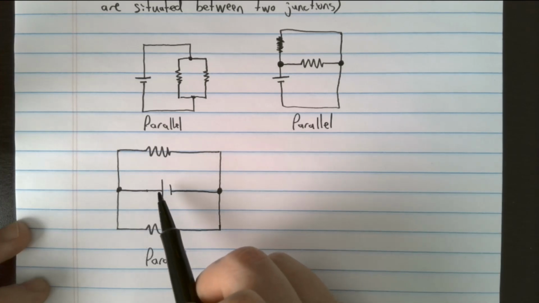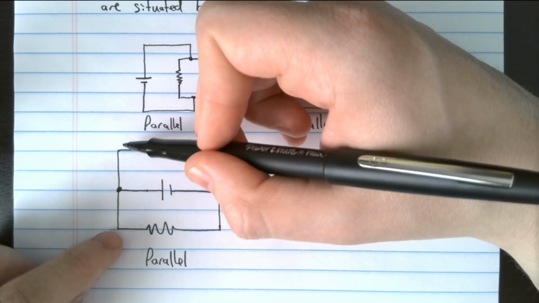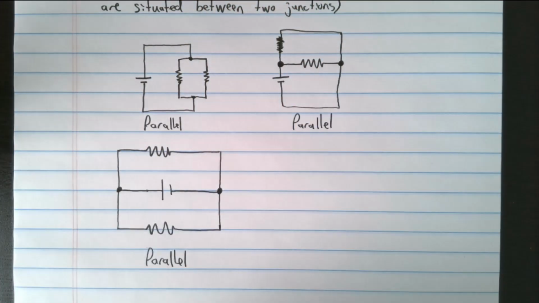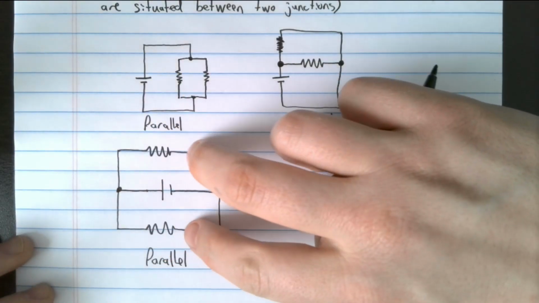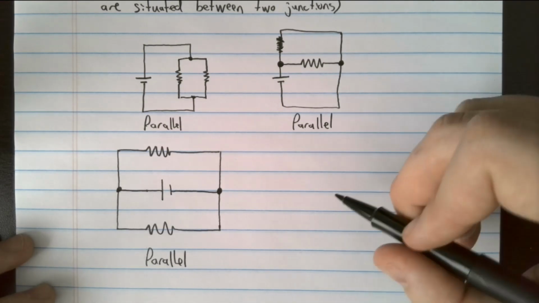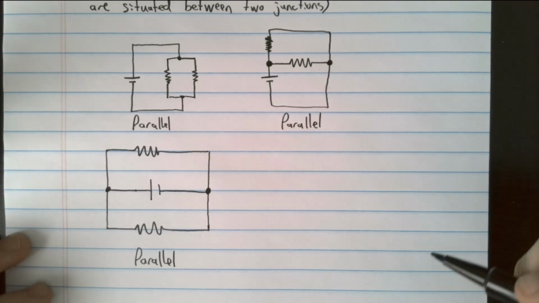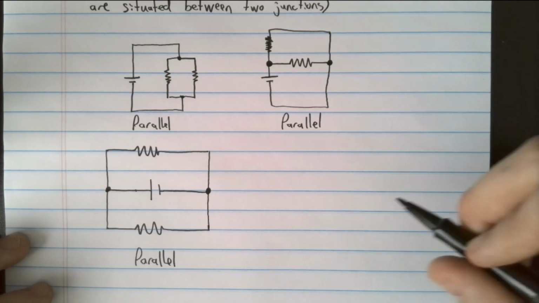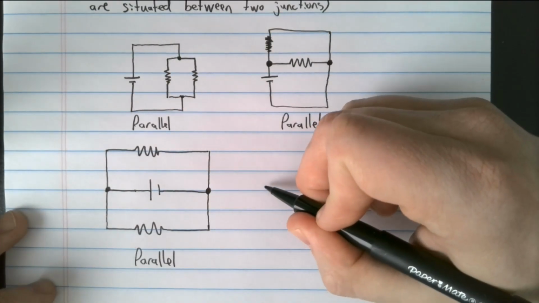Your charges would come out here. They would separate. There's where they separate. There's one element on each wire, and then they rejoin. Notice that there's only one element on each one, so the voltage will drop by the same amount on each of those. The last one, we'll see our first that is not in parallel. I guess it's kind of in parallel. We'll make it somewhat similar to that first one.